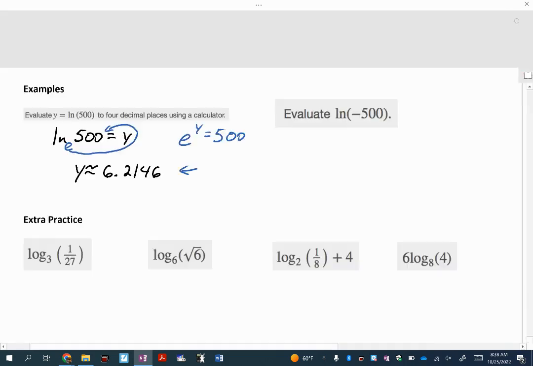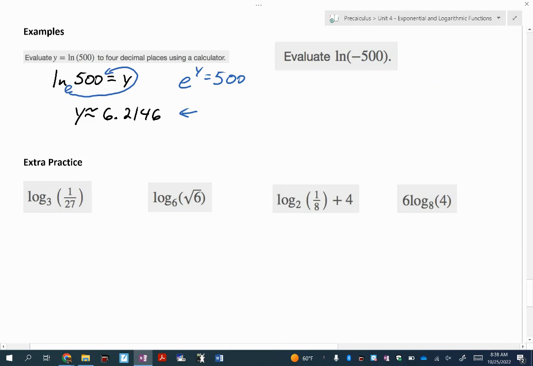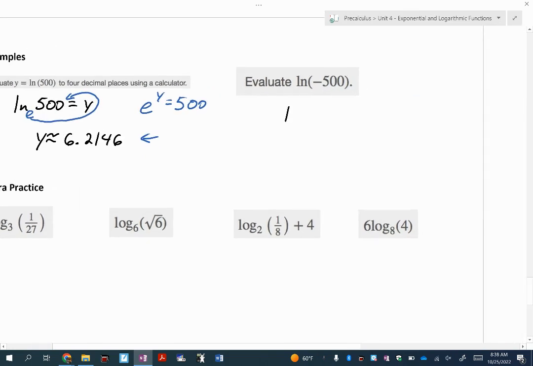Let's do this one. I'll type it in the calculator, but I think you already might know the answer. As we mentioned earlier, if you wanted to swap this, I'll write it down. So the natural log of negative 500 is equal to something. You just use a question mark or a variable, whatever you want. So this is e to some power gives you negative 500. E to some power equals negative 500. And I already mentioned, no matter what your base is, whether it's 2, whether it's 10, whether it's e, you're never going to be able to get a negative on that side of the equal sign. So I'm going to write undefined for the answer here.